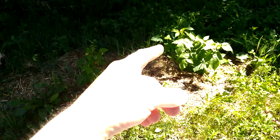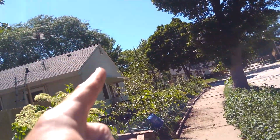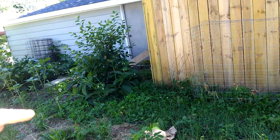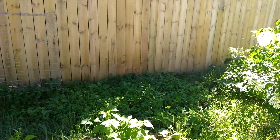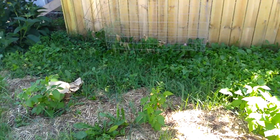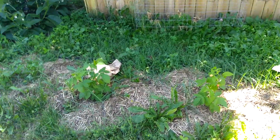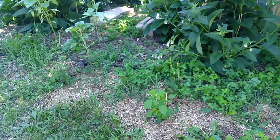I mean, we've got this Norway maple up here. The drip line is already all the way out to right above where the raspberries are, but over here, full sun. Over there, full sun. So the bulk of the summer, they're getting quite a bit of daylight in the morning, then shade in the midday, and then sunlight again late in the day. And raspberries in nature, they're an edge species, so they should do well here. They should get just as much sun as they do in the original patch. So I'm pretty excited to see how these turn out.